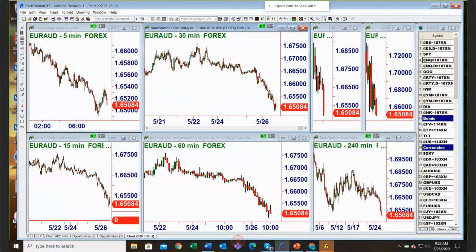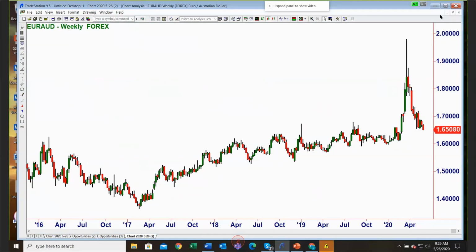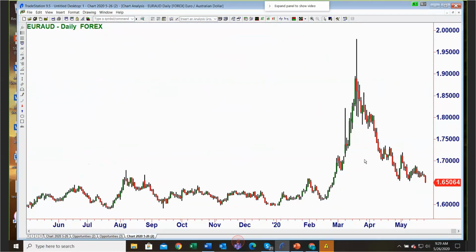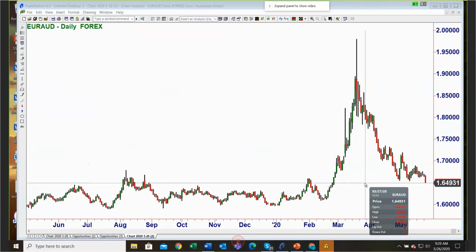All right, I have not looked at the Euro against the Aussie in, I don't remember the last time. It must have been probably a couple weeks or so. We can certainly look at it. Again, we start with the larger time frame real quick, just to see where we're at, bigger picture context. This helps me understand what to focus on, the supply side or the demand side.